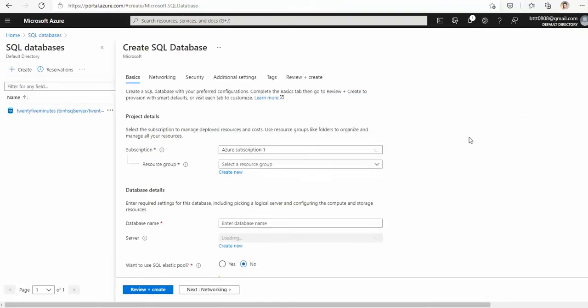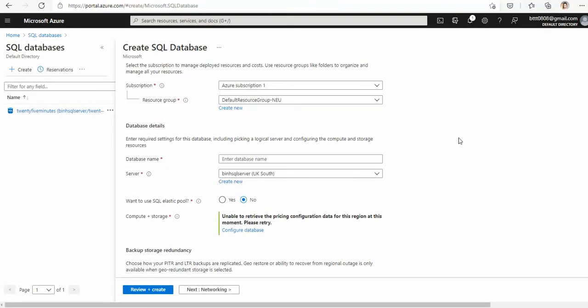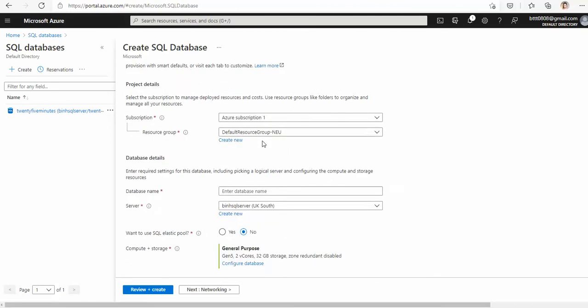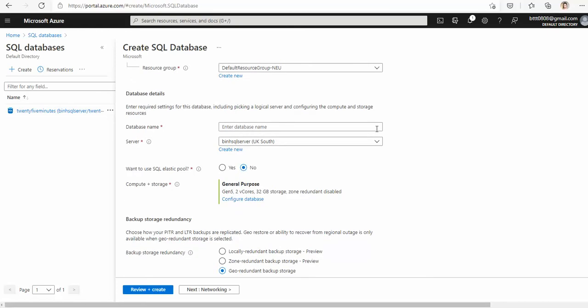Let's say for the subscription, I choose the default one. You can create a new resource group suitable for you, and then insert the database name.